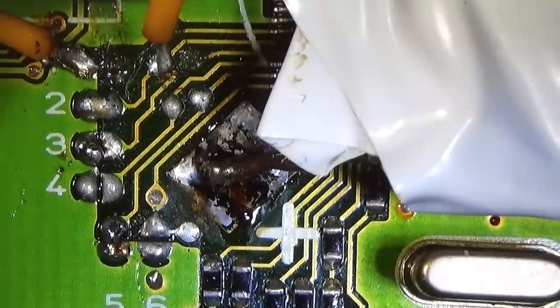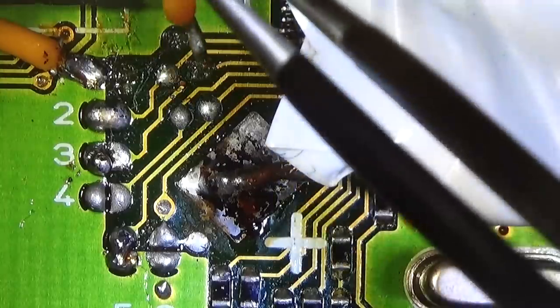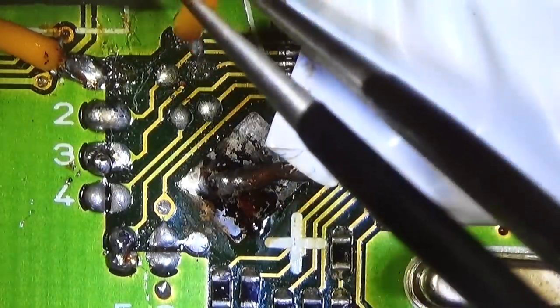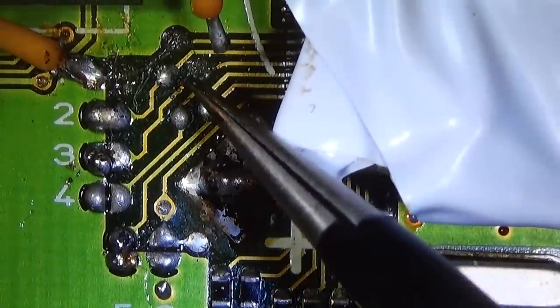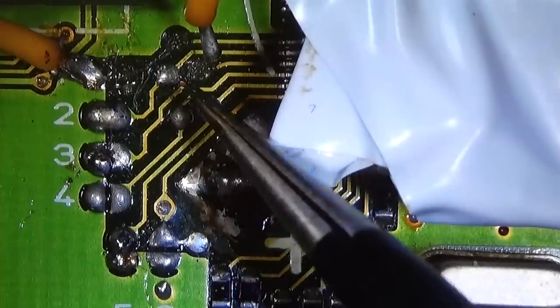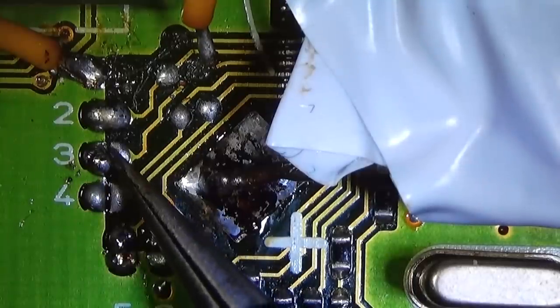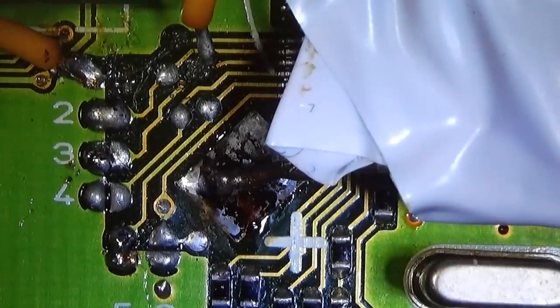Okay, so that is now the situation on the board, and we have our wire here, and I don't know yet if it looks like we lost a pad. It looks like it, because we have an interruption here, so that is for sure, right? Other than that, we definitely have some bad and dry solder joints. So it is definitely not the best solder work in the world. But on the other hand, I have definitely seen worse situations.